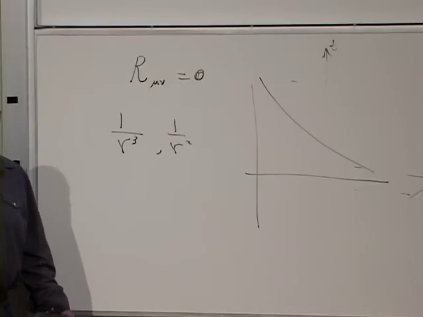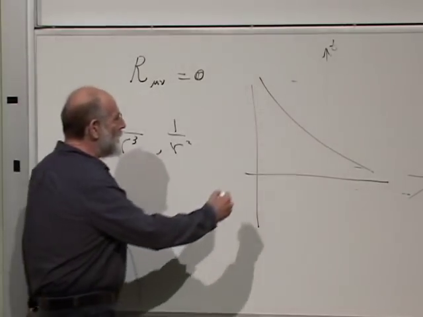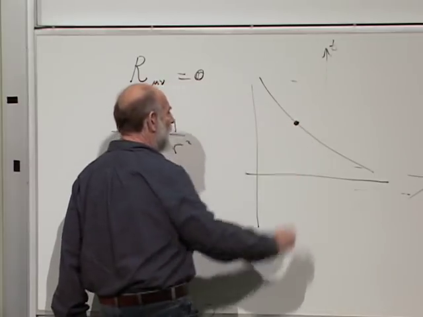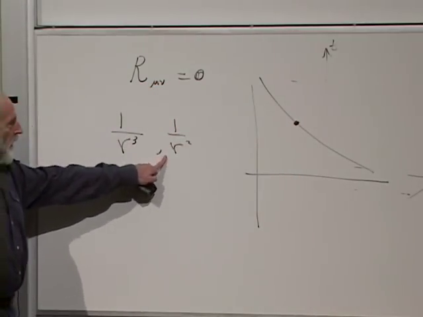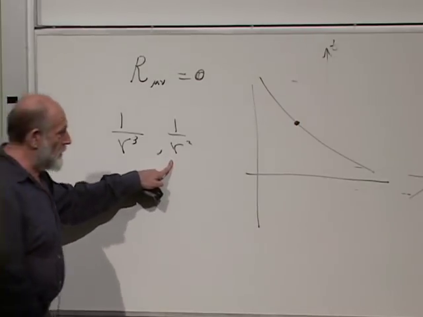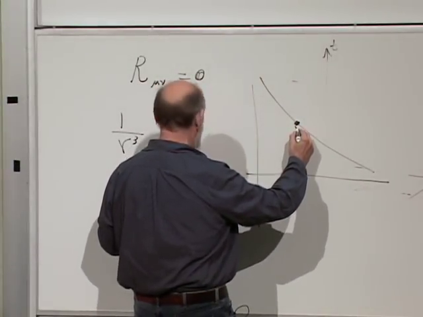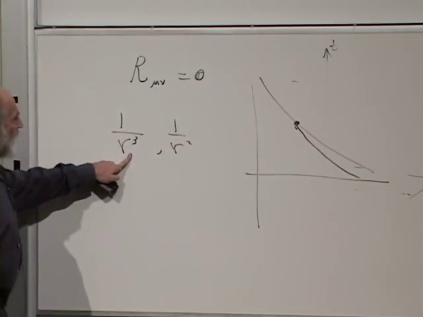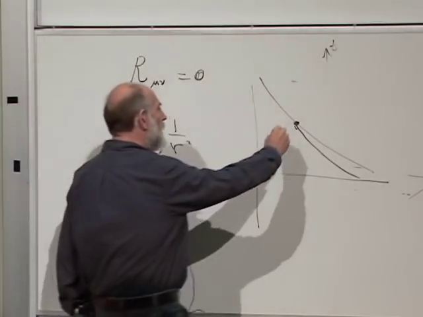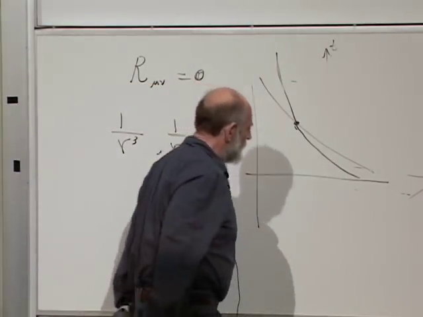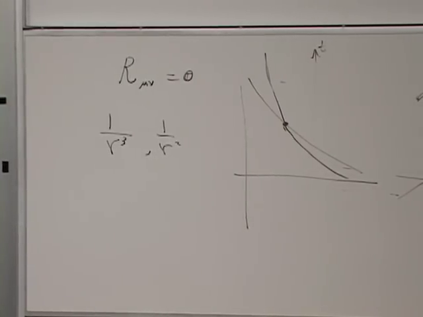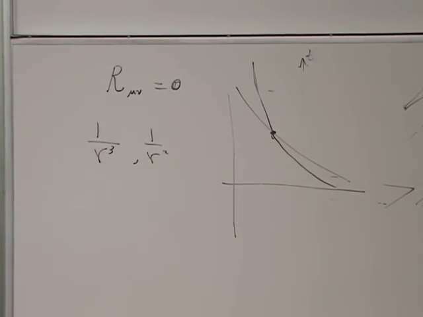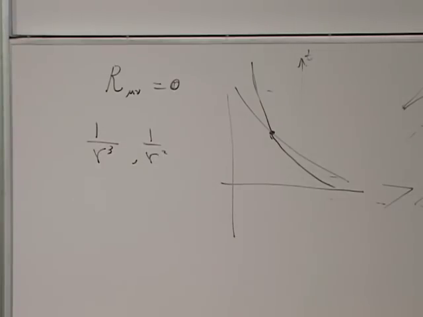It's not well defined. You have to tell me where. At r equals 1, they're exactly the same. At r bigger than 1, r² is, of course, the larger. So 1/r³ is smaller, but at small r, 1/r³ is bigger. So one can expect then that the force law holding atoms together will be weaker at large distances, but much stronger at small distances.